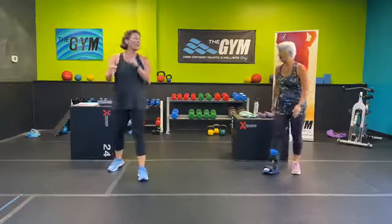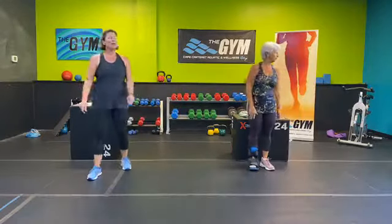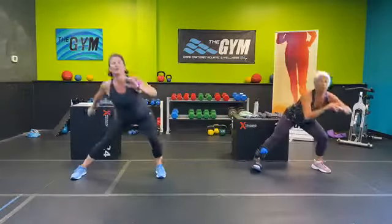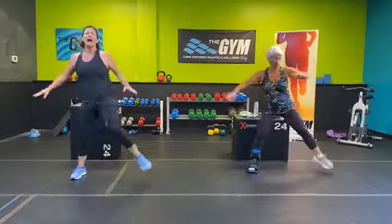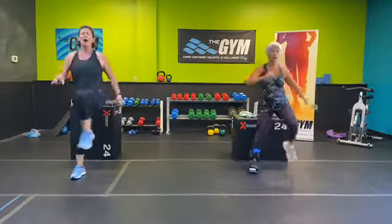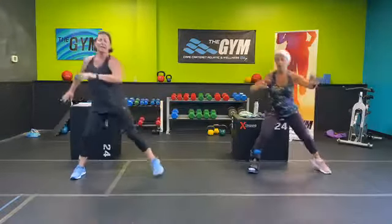To the side lunge. All right, I'm going to try and balance and come back. We'll see how the balance is. Push that butt back. Good job. Bring that knee up. A little bit of an extra challenge, y'all. Come on. You got it.